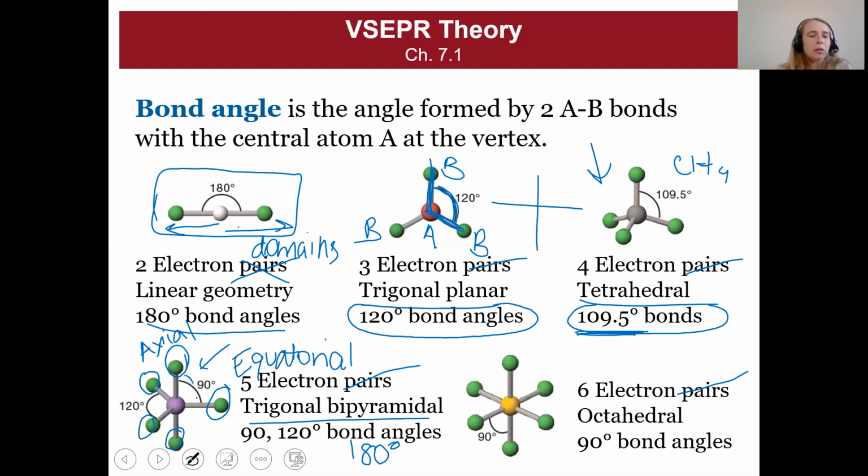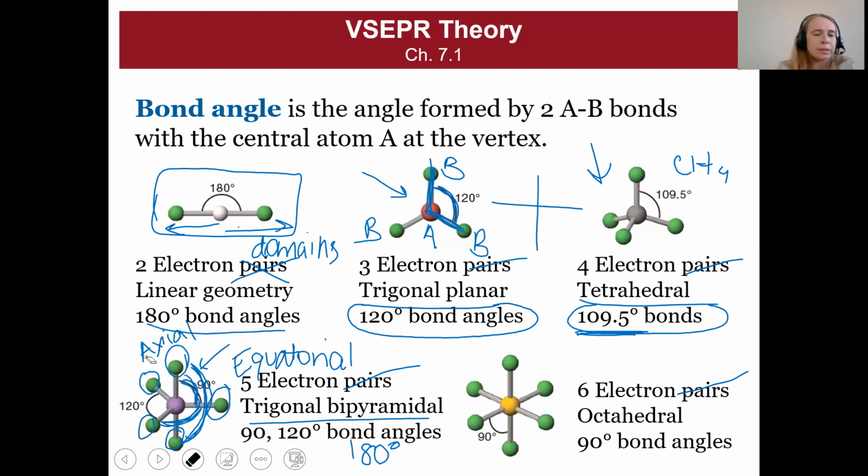So between, or domains, I guess I should say. So between the axial electron domain and the equatorial electron domains, we have 90 degrees. It's a 90-degree angle. Between these 3 equatorial domains, on the other hand, we have 120 degrees. So they're just like a trigonal planar molecule around the middle. And then if we really want to take into consideration, if you look at the angle between the 2 axial electron domains, that's 180 degrees.